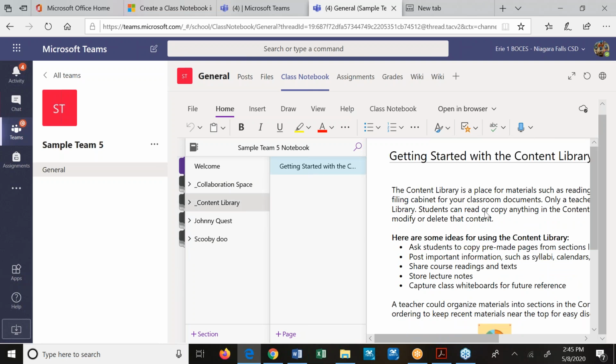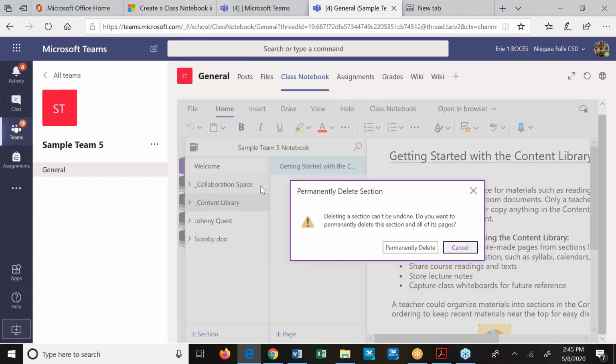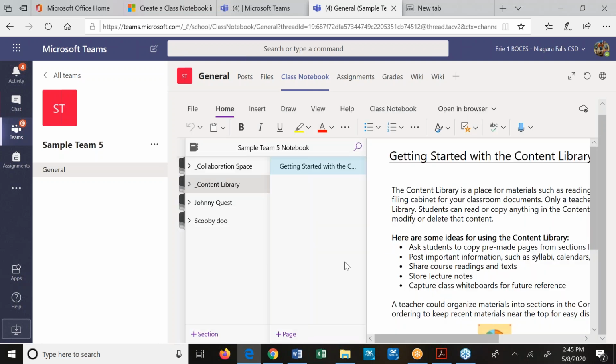Go ahead, Raj. Well, the question is, can you delete a section tab once it's created? Yes. Like this welcome tab, if I don't want that welcome tab, I can right-click on that and hit delete section. And that tab is gone. Boom, it's gone. But the collaboration space, I cannot delete that. Content library, I cannot delete that. The student himself, I can't even delete the student. I have to go to a different place to get the student out of there. Okay, so any of these ones that are kind of coming in as defaulted tabs, those you can't delete.